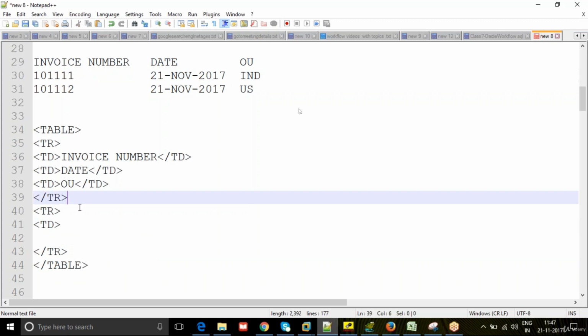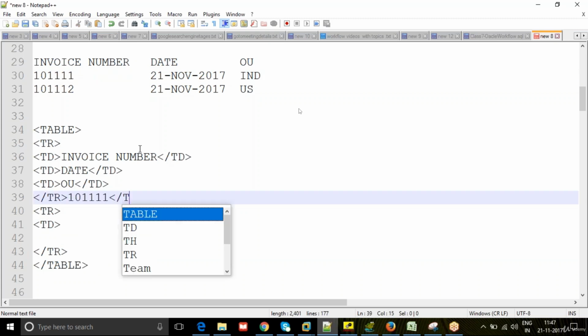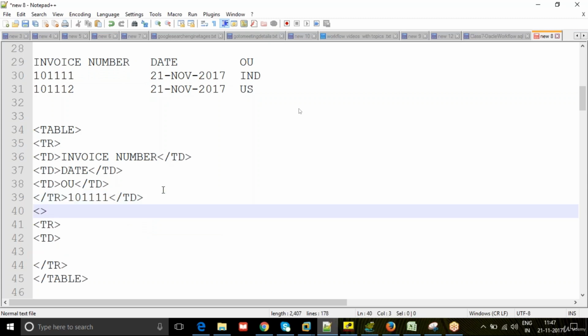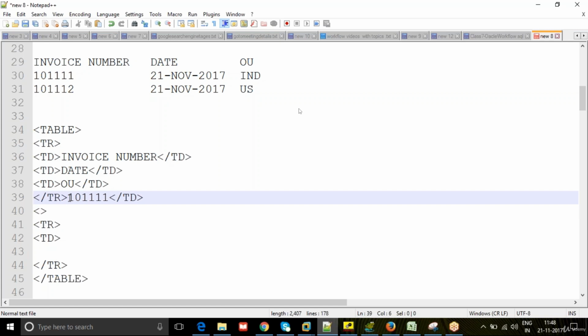First data column is this one, and end of this one. Next data is this one. So what should I do here? We have made a mistake here. We should use this here, not here.